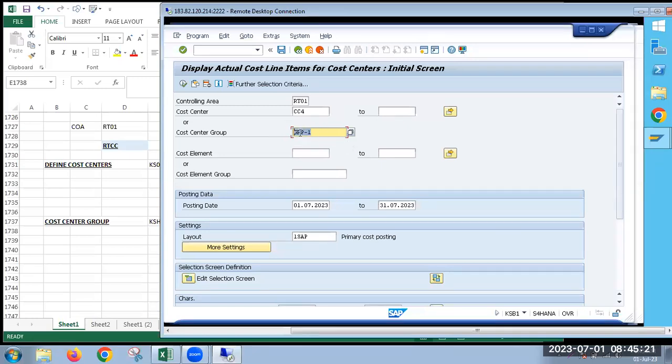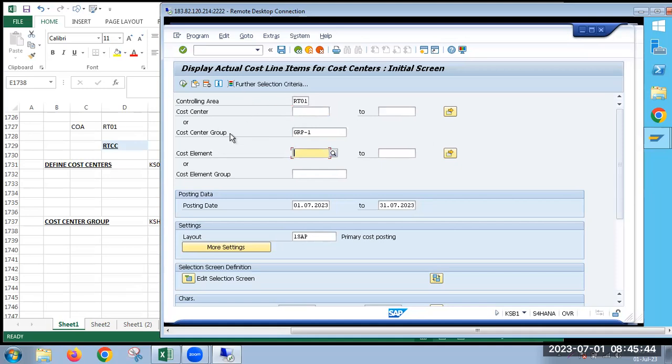So we know which cost centers are available in this particular group: cost center 1, 2, and 4. So here you can make the selections of cost centers individually, sequentially, or as a multiple selection, or as a group, together with the cost element. So cost element also you can make like this.